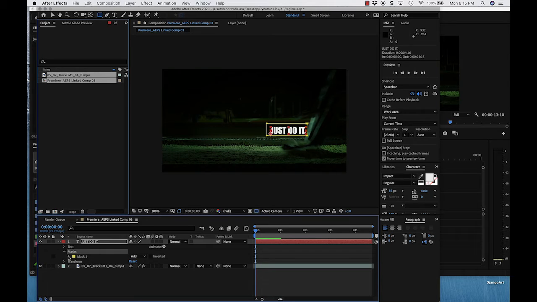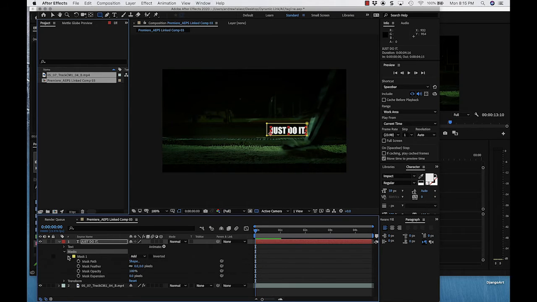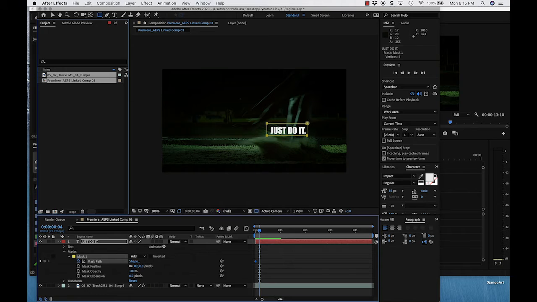First thing I need to do, if I go to the mask properties, we're going to click the little stopwatch here to add a keyframe and initiate animation for the mask. You'll notice we now have a keyframe at the beginning of this timeline. I'm going to move across, and as I move across, I'm going to just adjust these 2 points to match with the front of this leg.